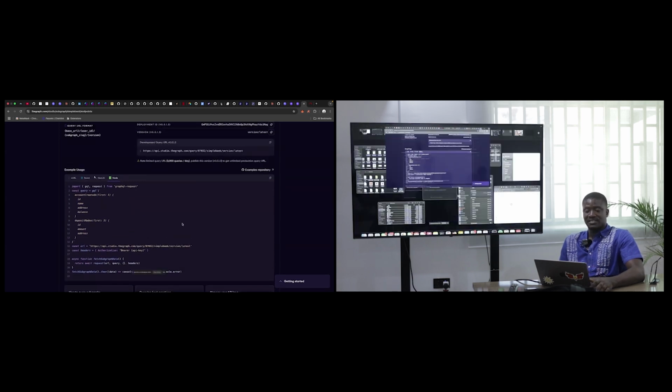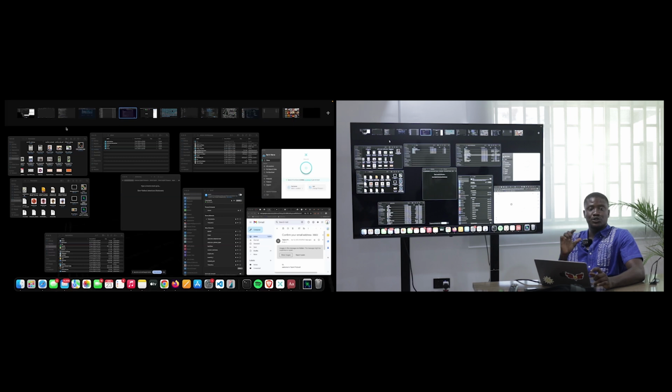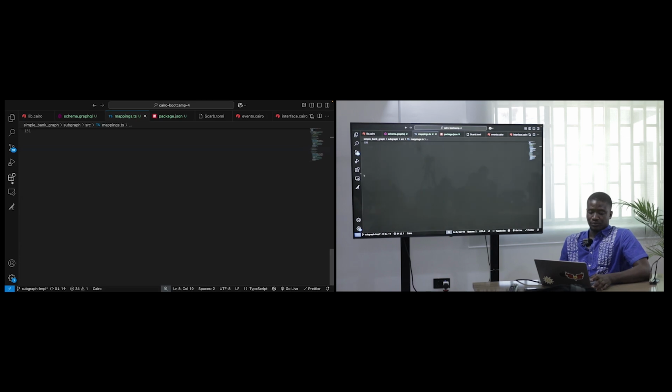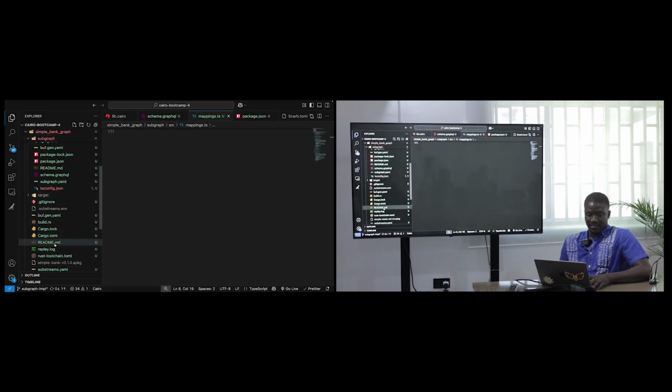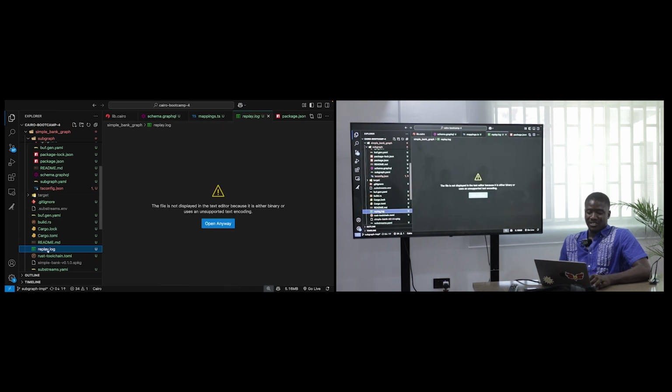And so let's deploy the last deploy. Then I'll push this subgraph code to the repo, right? If you're pushing the subgraph code to the repo, something you should be wary of: this target file here, this replay file, is very heavy. It's like 250 MB. So don't make the mistake of adding it. You could just put it in your git ignore, or you can delete it.